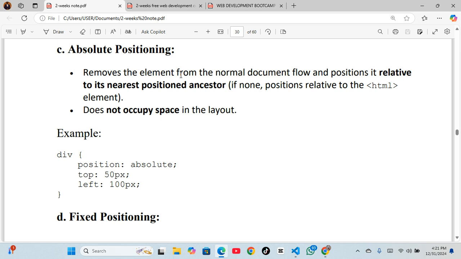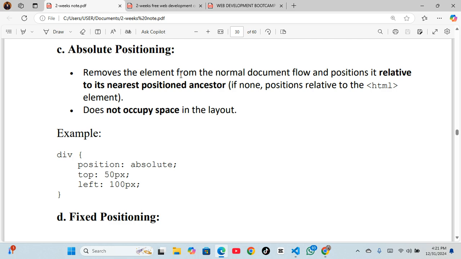But for absolute positioning, it removes the element from the normal document flow and positions it relative to its nearest positioned ancestor; if none, it positions relative to the HTML element. Then it says here that it does not occupy space in the layout.